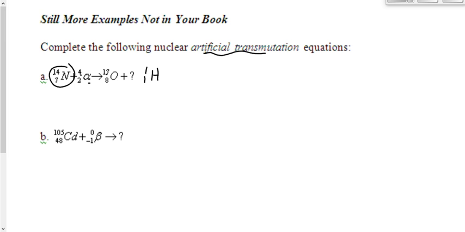What about this one? Cadmium-105. That's a beta particle. This beta particle is actually getting absorbed. This is actually not an artificial transmutation. This is a type of radioactivity, but it's a type of radioactivity where the beta particle gets absorbed as opposed to being produced. We call this electron capture. An electron is captured by the nucleus. 105 plus 0 gives me 105. 48 plus minus 1 is 47. Right? 48 minus 1 on the left side. And that, I think that ends up being silver. No antineutrino here, because this is not beta negative decay, even though you see a beta negative particle in there.